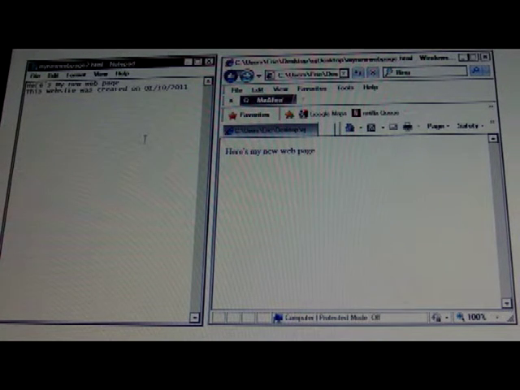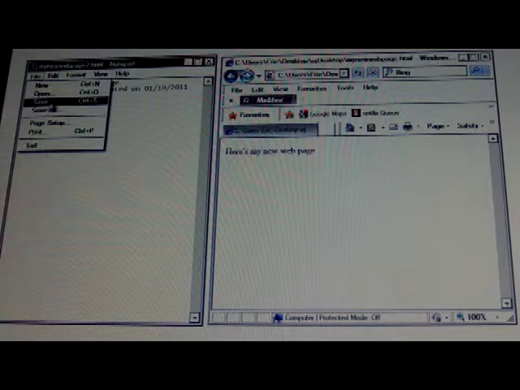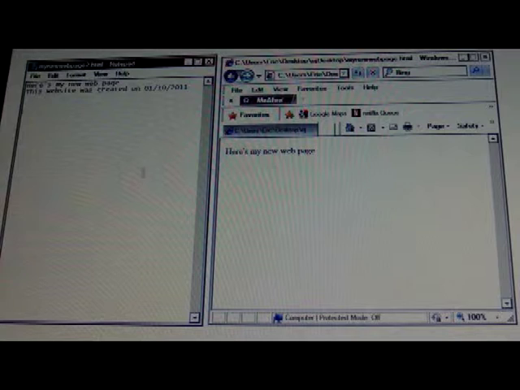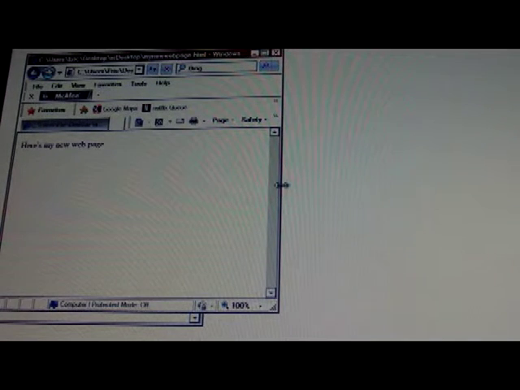So this website was created on 01/10/2011. So again, I want to go File. Now this time I want to save because I'm not going to change the name. Save, and then over here, I need a little bit bigger because up here in the bar, I'm going to change it from my web page to my new web page 2.